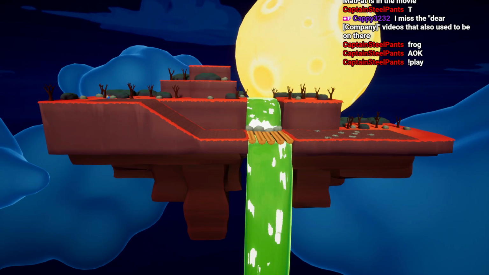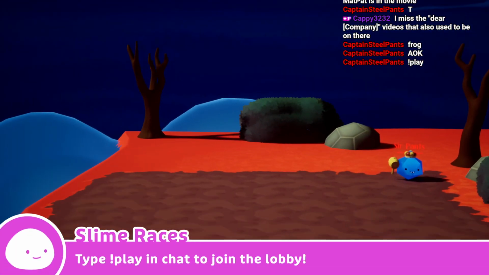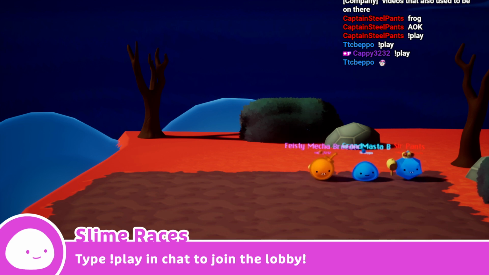Think that might have been a little early. Oh, well, I heard an ahoy. Oh, yeah, there he is. There, Sir Pants. The boy, the myth, the legend. The D20. Beppo, hello. How's it going? Grandmaster B, I forgot that's what you named your little one. Very cute. We got Feisty Mecha Breeder on the field. There's that little Riku emote. I like that one, it's cute.